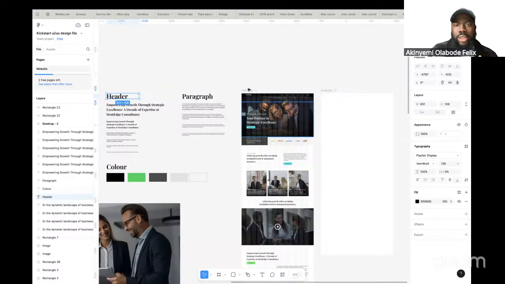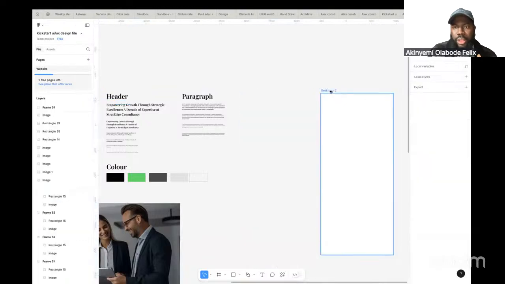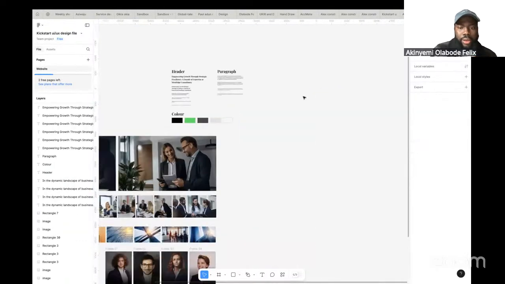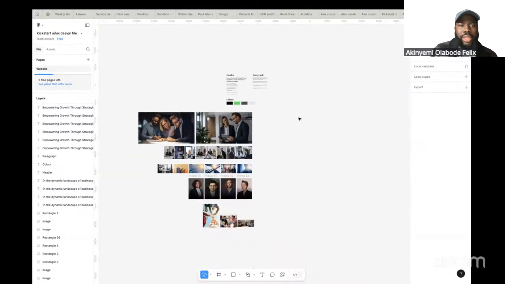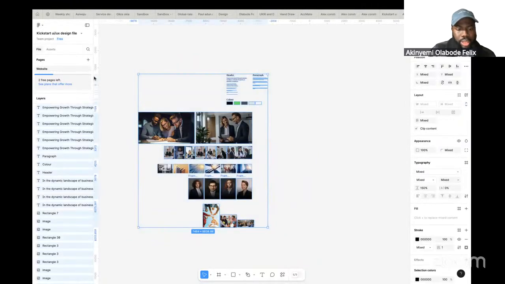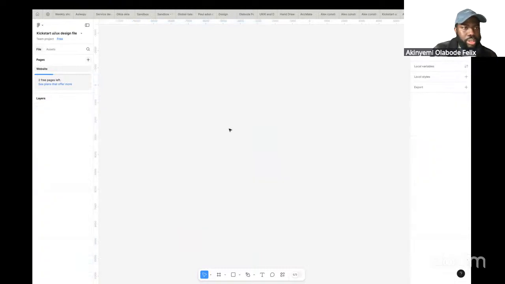Let me just show you around what Figma looks like on its own. Let me just hide this somewhere. Give me 1 minute. Okay. Now, when you come to Figma, this is the interface that you see. This is exactly what you see when you come to Figma. Everywhere is blank. It's a blank canvas that you see.